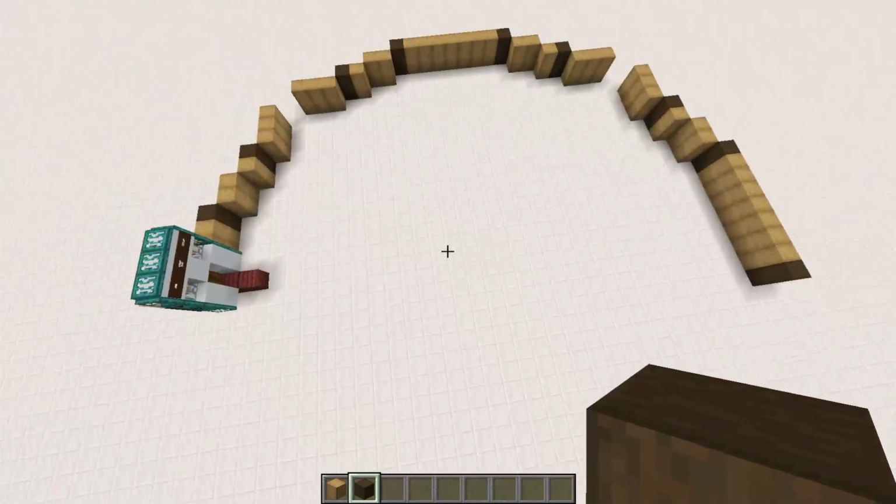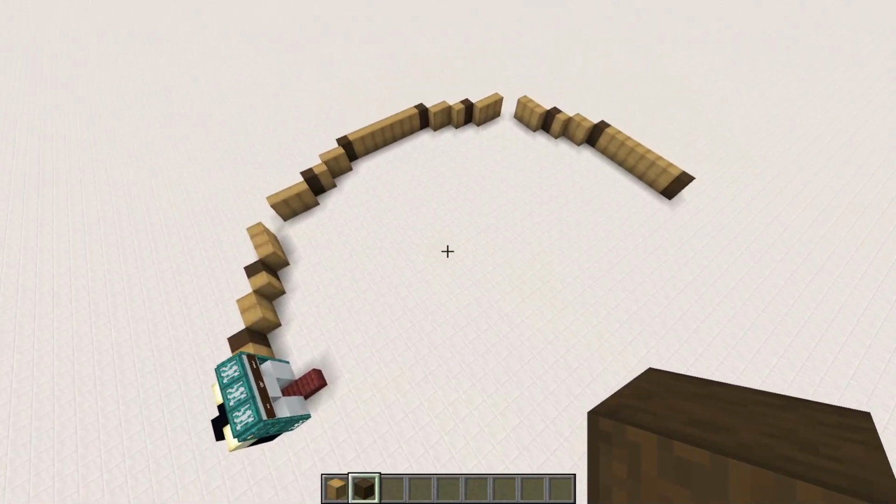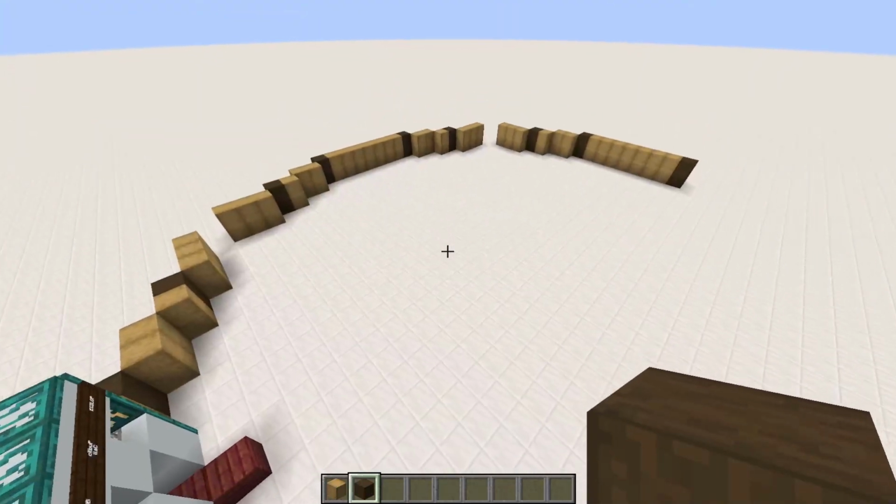So here you can see that we've basically created half of a circle, and now all you need to do is flip this over and replicate it on the other side.